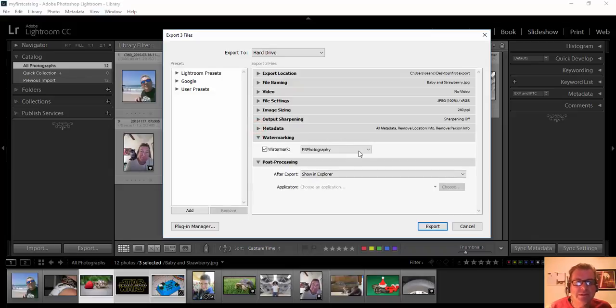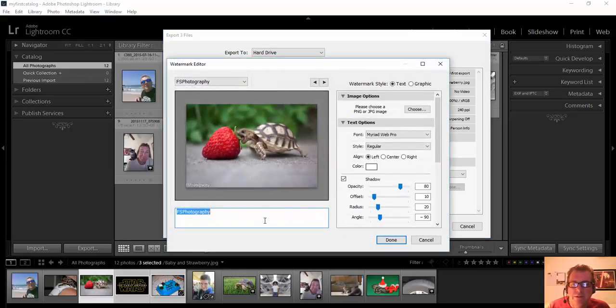Watermarking. This is something you're probably going to use. If you want to add a watermark to your pictures, you click here, and I have my watermark here. And what you can do, you can change your size. You can grab here, click, make it bigger if you want. You have a few settings here. The opacity, if you want it to be a little lighter. But for the most part, probably just leave that how it is.